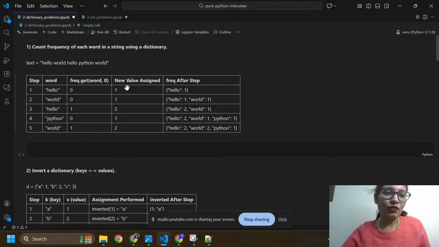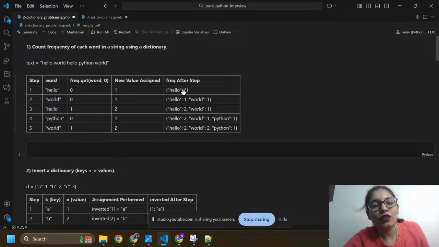Now a new value is assigned for hello, so its count is one. Frequency of hello is one. Now we take word equals to world from text.